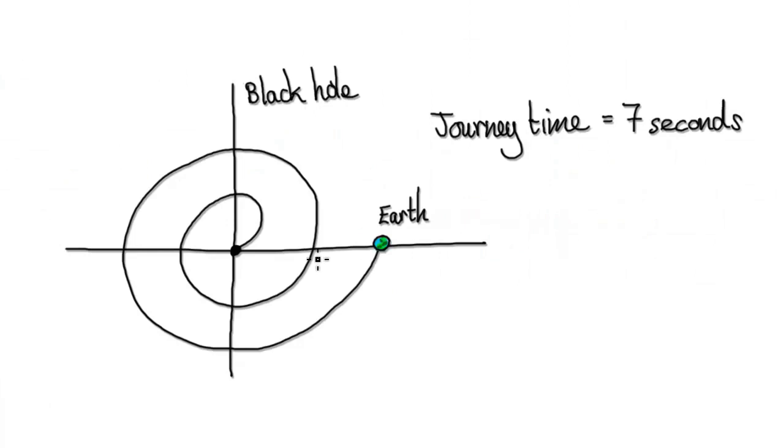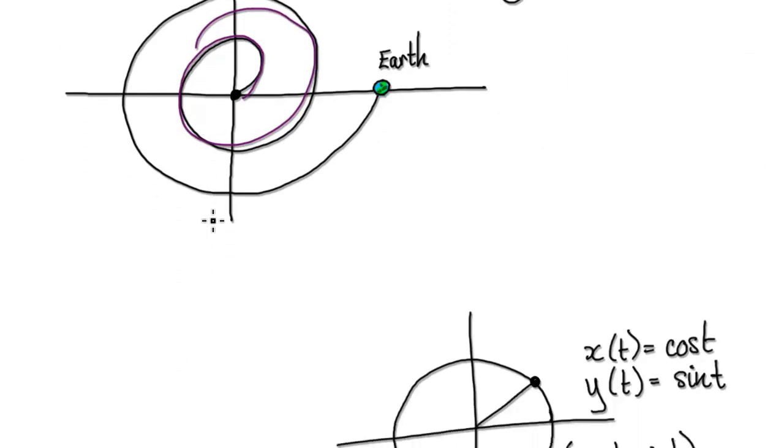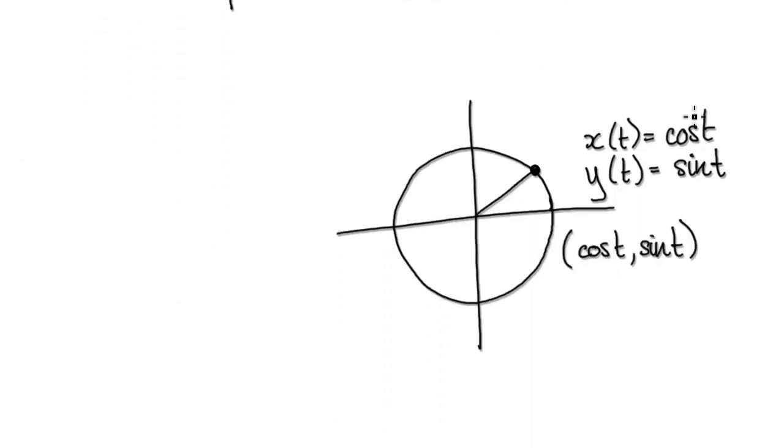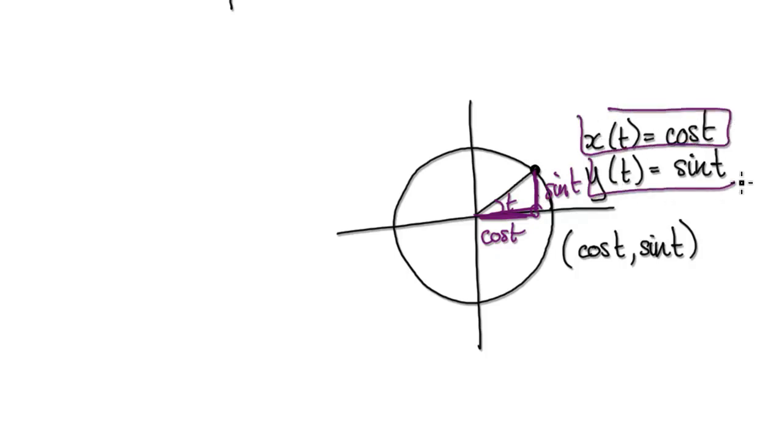So first we need to create the parametric equations for the spiral. So start out with our unit circle of radius 1. When you have a circle of radius 1, let's say this angle here is t. The height here is given by sine t. The across here will be given by cos t. So the x location is given by this. The y location is given by this. So if you punch this into your graphical calculator, it should draw a circle in parametric form.